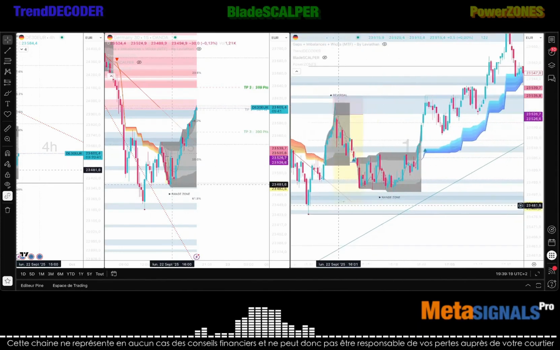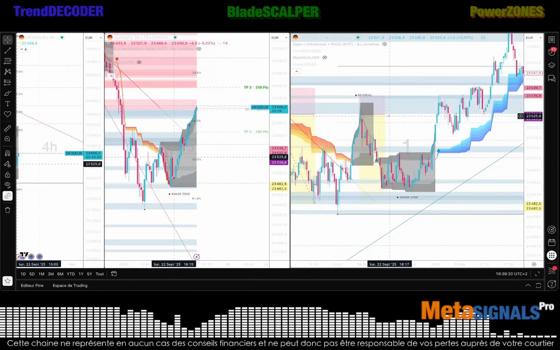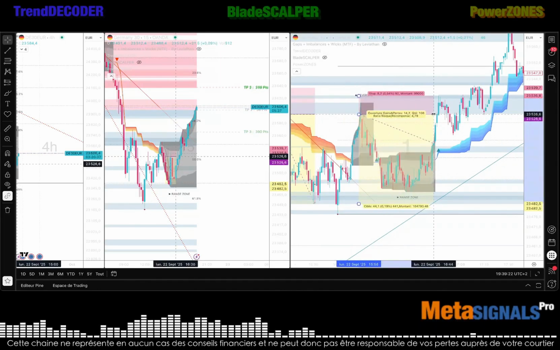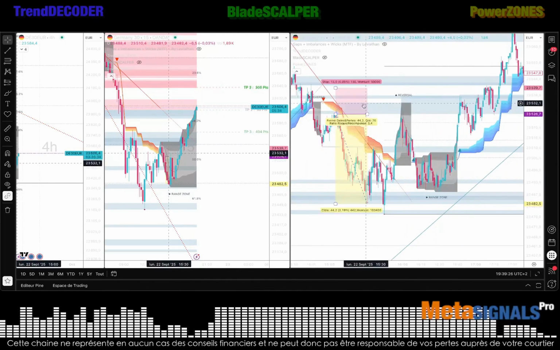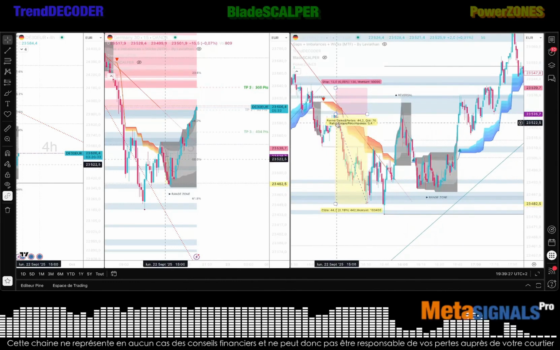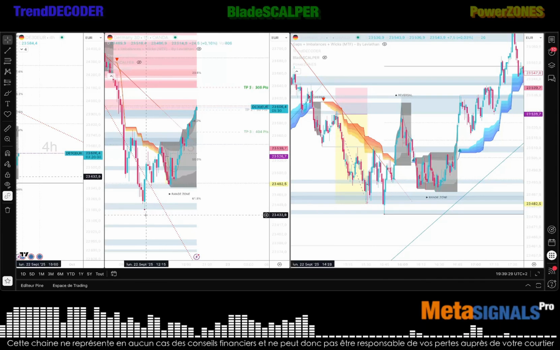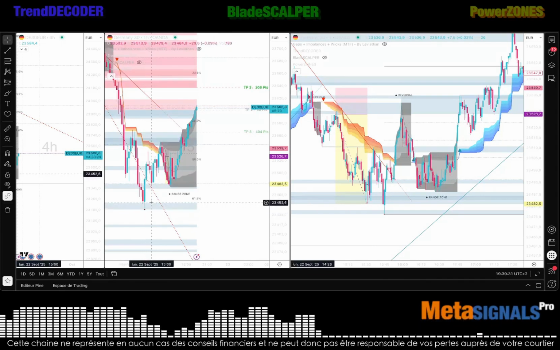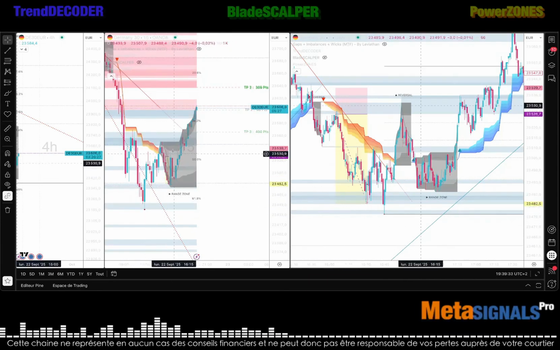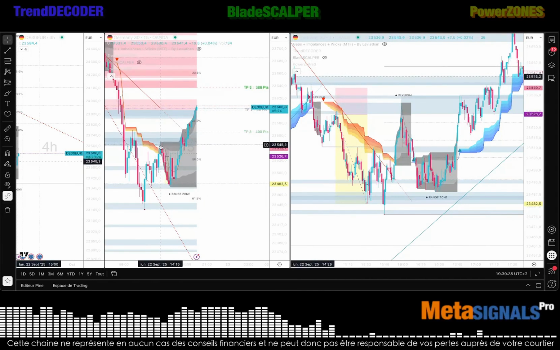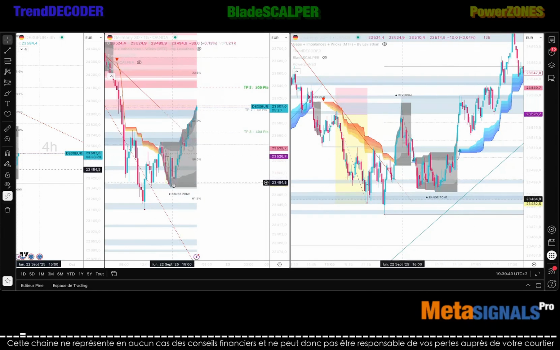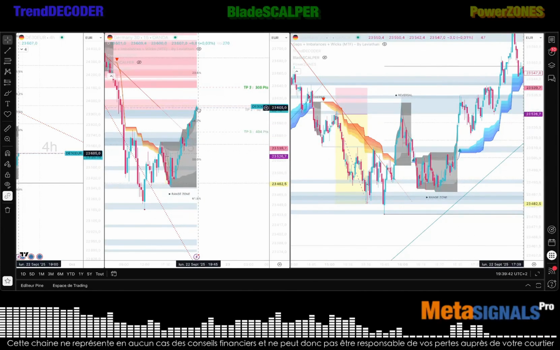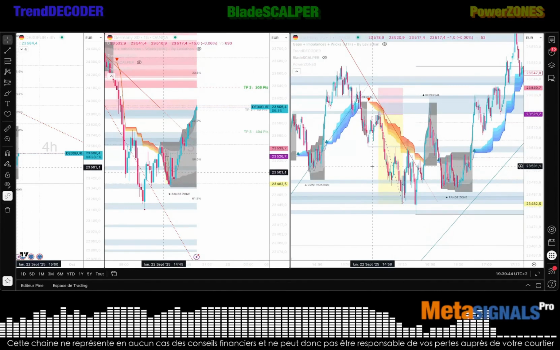Already we can see that it doesn't reach it, which is interesting. So here, personally, I would have gone break even. And above all, why is it less interesting? First, we're on a zone that has already been used after all. And above all, we can see that here we're still in the process of recreating something. There was this first rejection at 2 p.m. from the bullish trend. We can see that it wants to come back to break through again and strengthen the bullish trend. So it's rather risky.